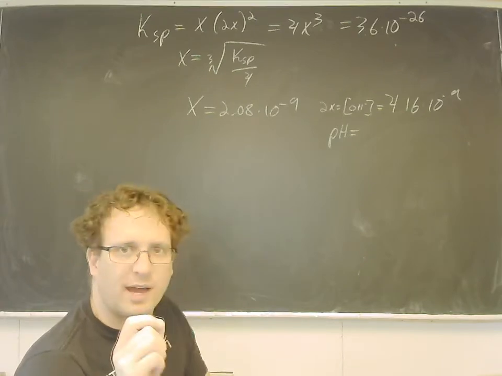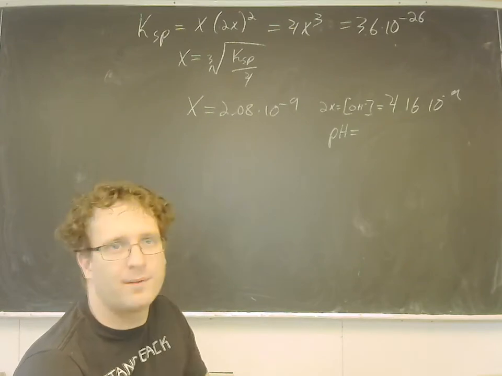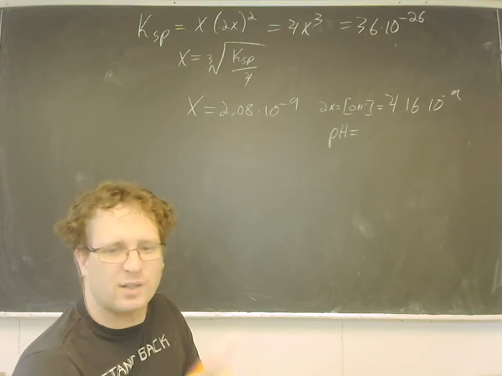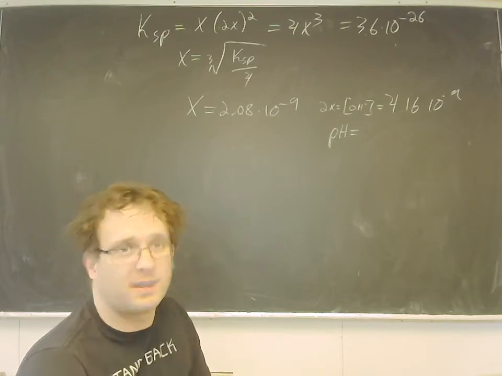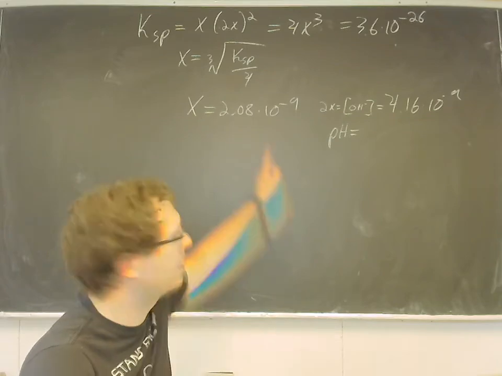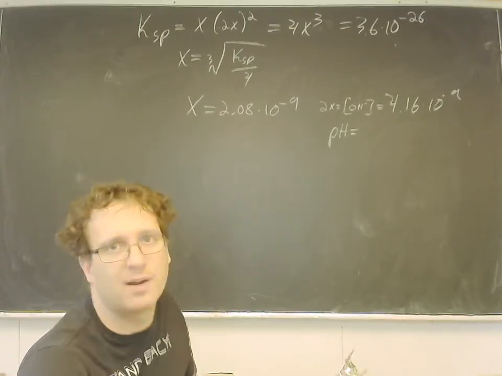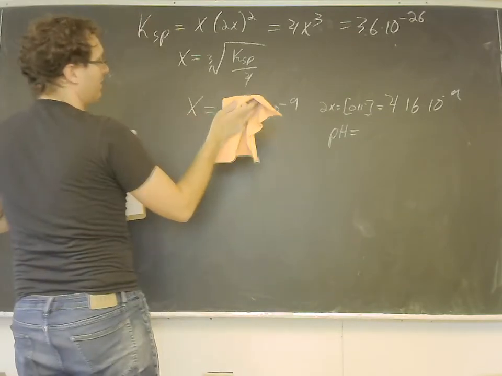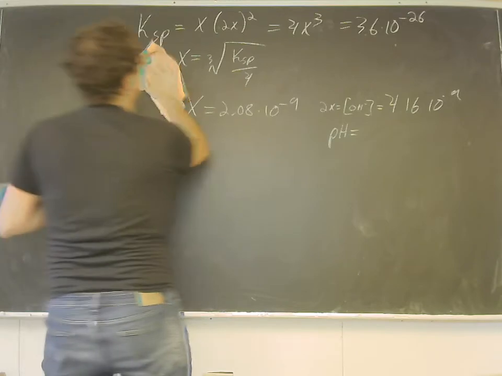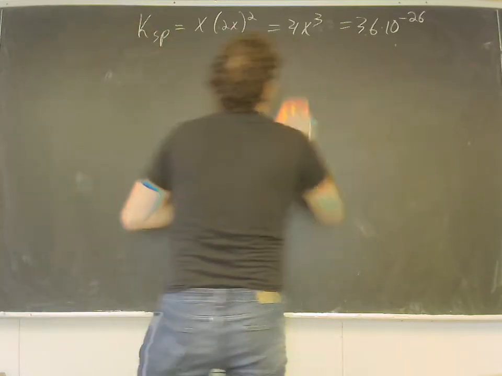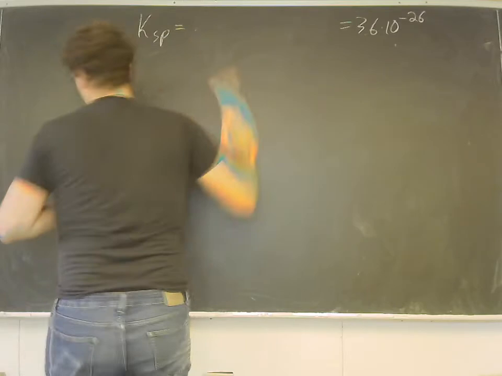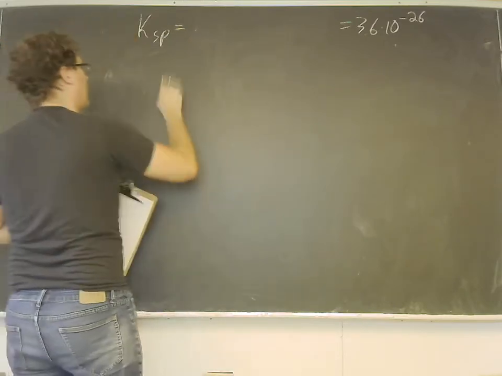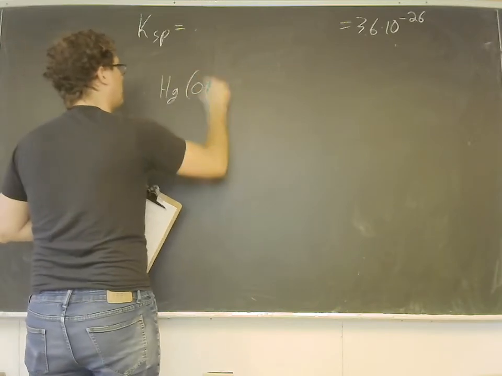If I start at a pH of 7, neutral water, and I add some mercury hydroxide, the pH ought to go up. Maybe not by very much because it's a sparingly soluble salt, but there's no reason for the pH to go down. So what has happened here? What has failed us? Well, we actually don't start with a zero amount of hydroxide ion. And so this relation here isn't going to work. We're going to have to actually do the ICE table here.